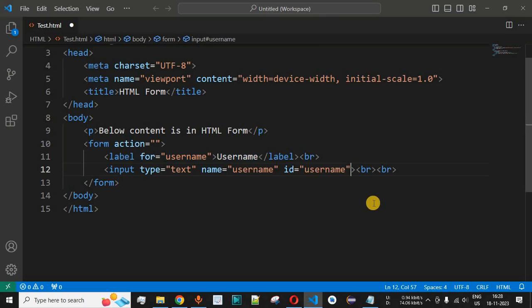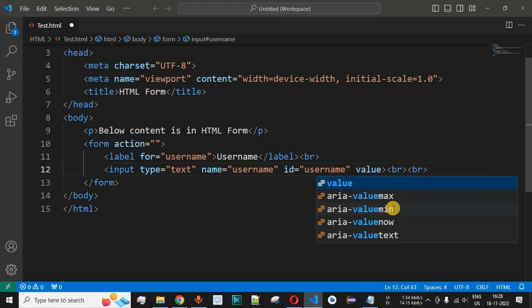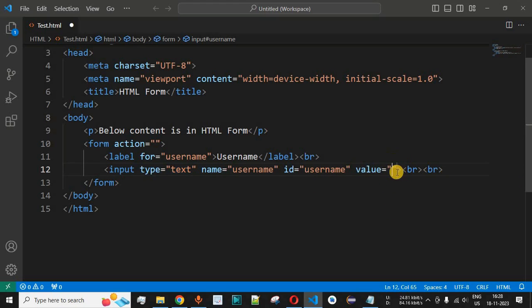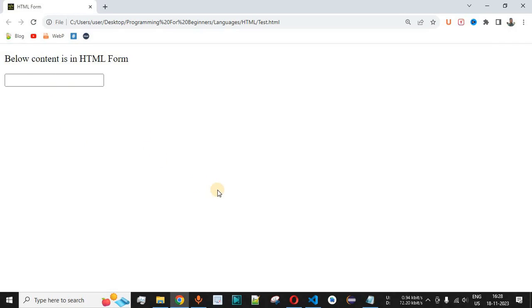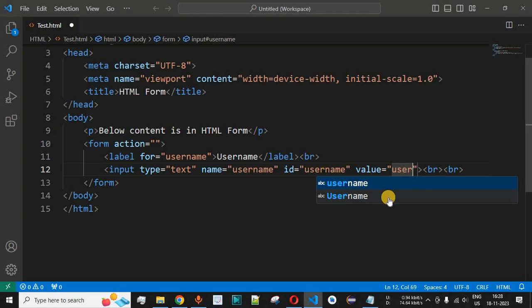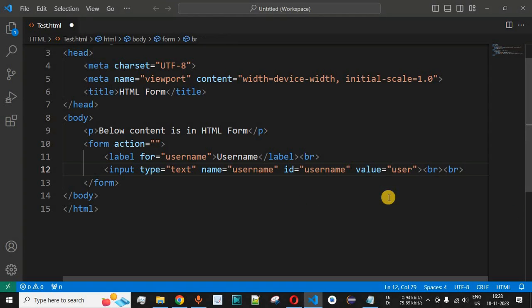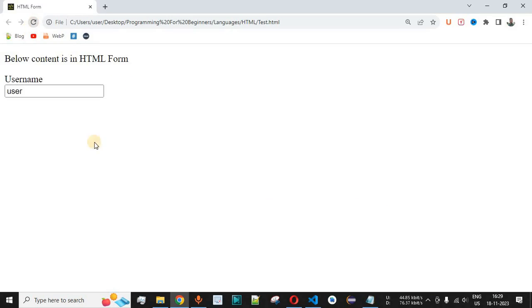Now guys, we can also set a default value for this username text field. So we also have something called as value attribute, which can help us to provide the default value inside this text field when the user loads this page. So we can simply provide user as the default value in this case. So guys, let me just save this file now and try reloading this page once again on the browser. So as you can see, username is the label, and we are getting the default value that is user in this case. And when the user clicks on the label or the text field, the user will be able to edit this text field over here. So we can simply provide our own username that we had used in order to register on a particular website.